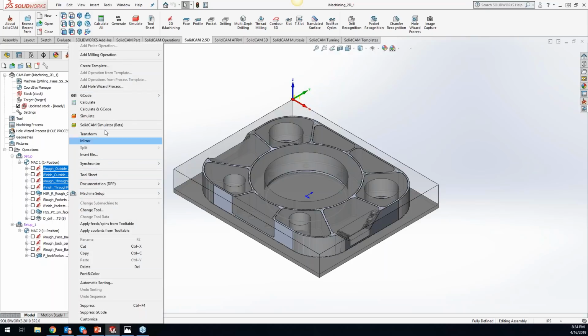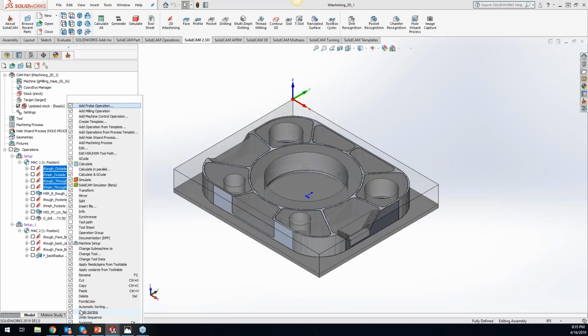And like I said, this is a big one to me, because a lot of customers are running a smaller monitor, so if they want to suppress an operation, they have to come down here and scroll down. So now we have that option to come in here and remove unwanted stuff. I don't use font color a lot.